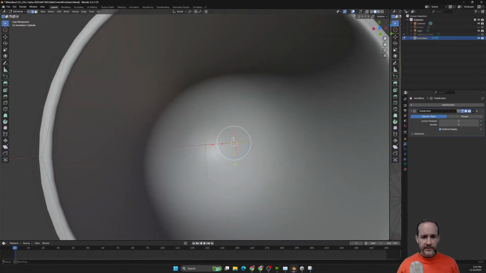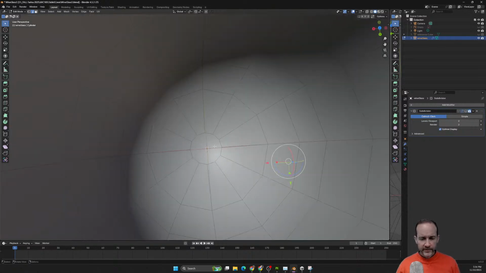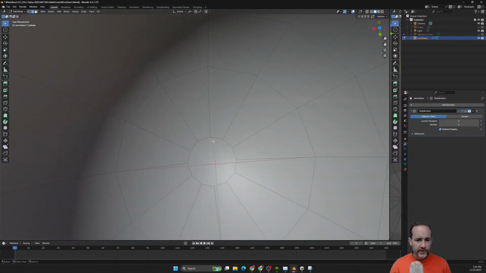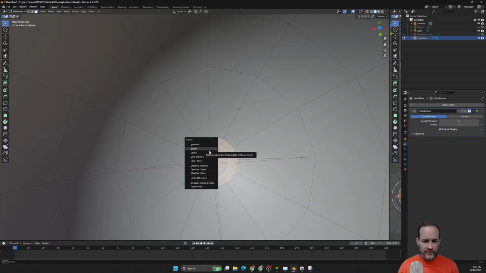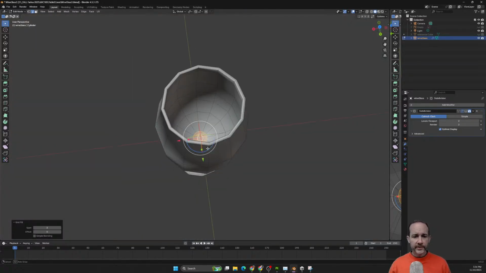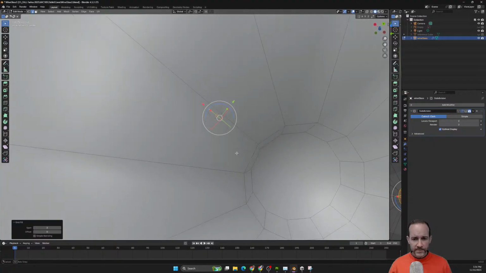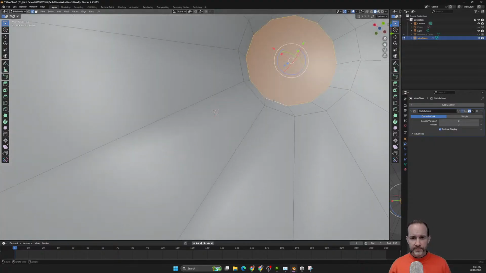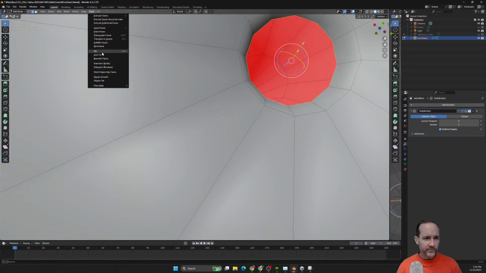So I'm going to tab back in, turn this off, and yeah, so the one on the bottom, not quite as important, but here I think it's probably important to fix this. So delete this, then come in here, alt click this, and let's use the grid fill to fill that in to get some better reaction, and we'll fix the bottom too while we're at it. And so down here, delete that face, and then alt click, and then grid fill.